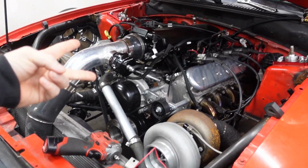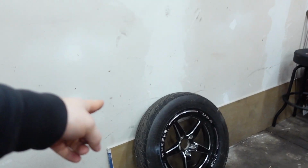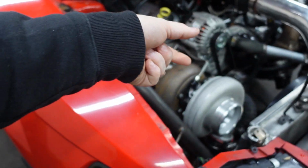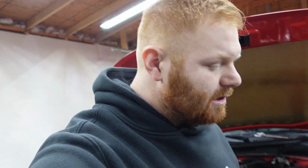Thermostat's in, oil stopped off. Now, all we gotta do is do a quick alignment. So I need to get this wheel back on there, loosen up the tie rod ends, and all I gotta do is a little twisty, and the alignment should be ready to go.